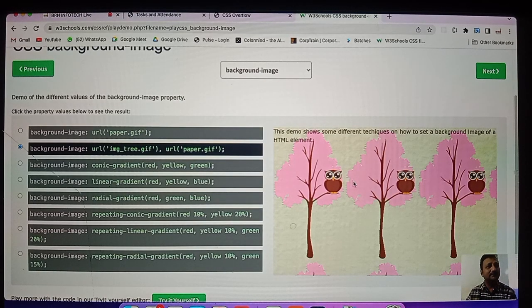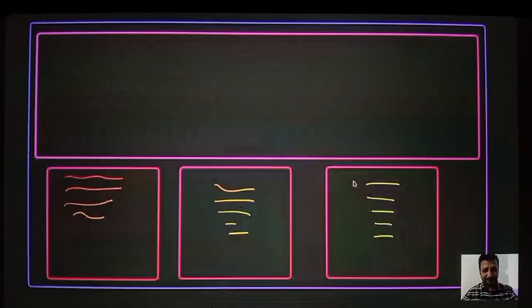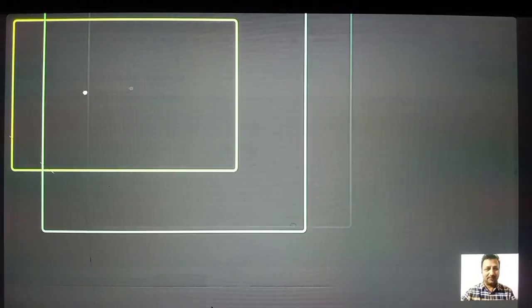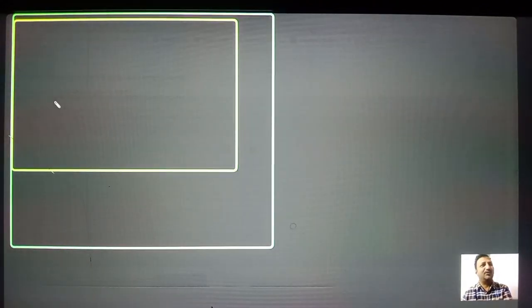What was coming? What is the size of the image? That one image, small or big? Then how will it display? See, it's like this. Imagine this is your div, and this is your image. If you put this image as background, naturally, if you put two images, it won't be sufficient. Space is very less and the image size is much bigger.